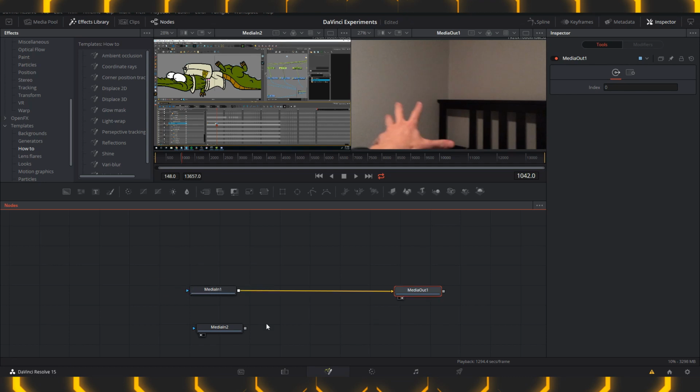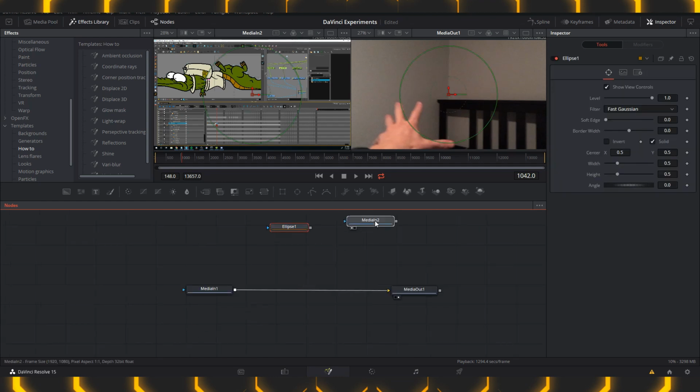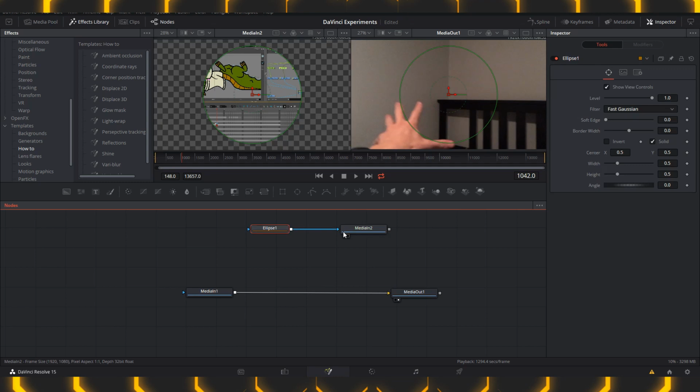That seems simple enough, and from what I know so far is these blue arrows correspond to masking. I teased in the last one of these the idea of null objects and what they are and how they could work, akin to After Effects logic. And that there are these four options here. I think I'll use an elliptical one. And what I'm hoping will happen is that if I plug this one into here, it will cut a hole out of the footage on the left.